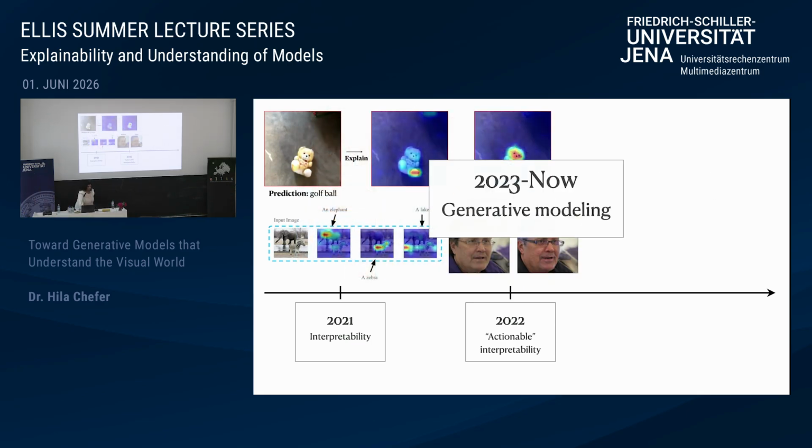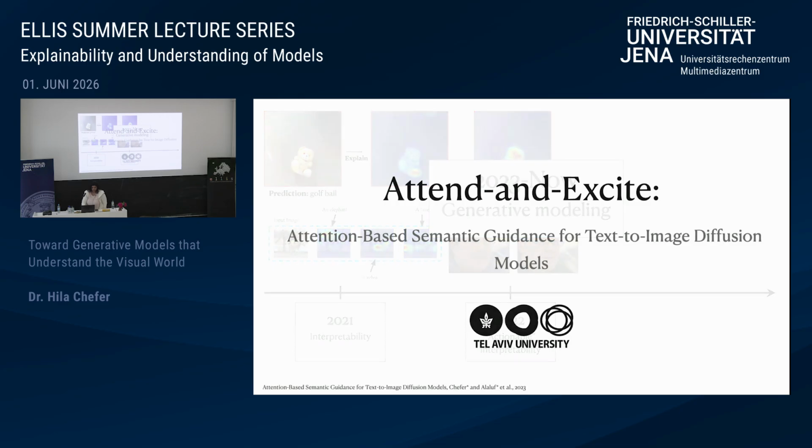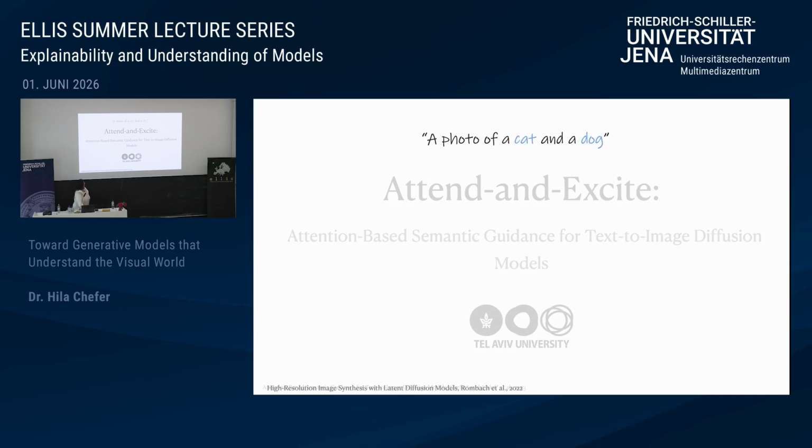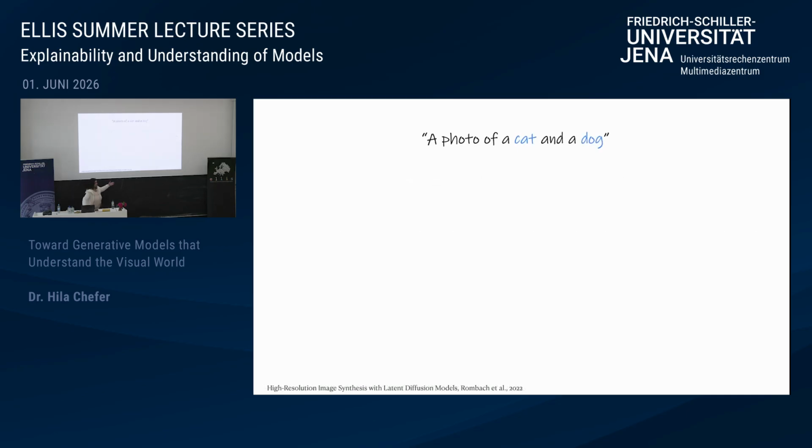And today we're going to talk about my latest line of works, which is the foundational line of work. Okay, how do we actually fix models? How do we actually build models that understand or don't have those limitations that we saw in the beginning? So I'm going to present a couple of works today. The first one is called Attend and Excite from 2023. And there is going to be a theme to all these works. And the theme is, why isn't this working?